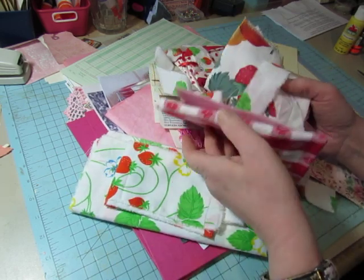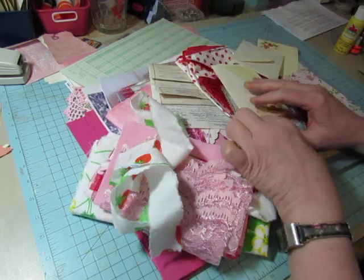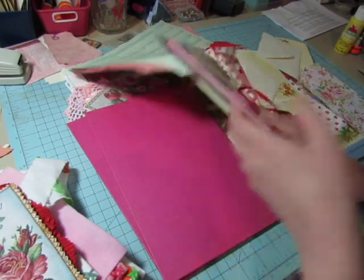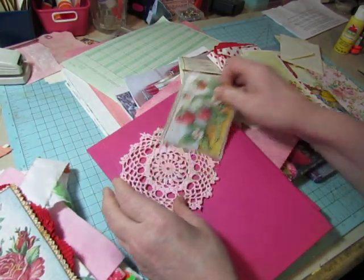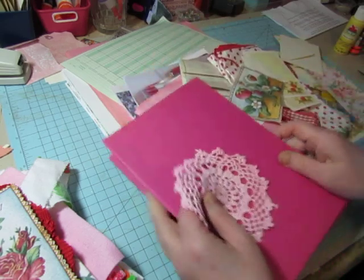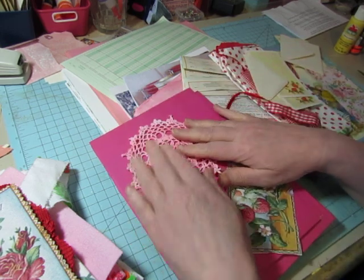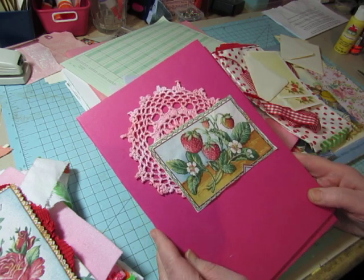So there's several pieces of fabric, some felt, lace, and this red doily, which is fantastic, and this little piece, and there's another piece, this fabric piece. She also sent me this pink doily. This is actually a dyed doily, I think. I think she dyed that with the Kool-Aid, like she dyed the paper. So I think I might use that for the cover.